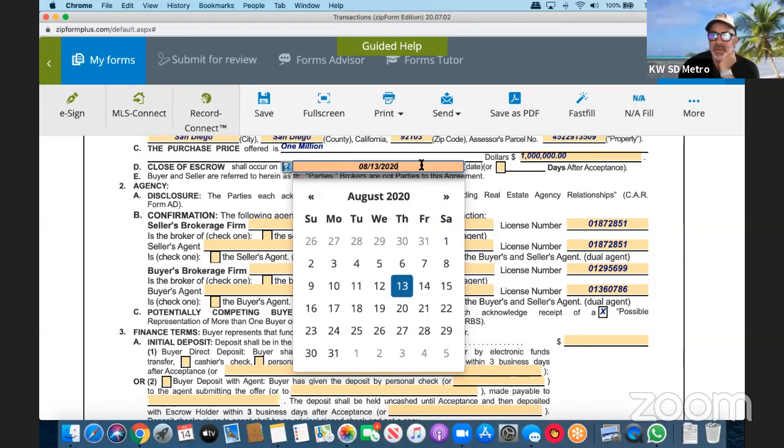So if you have a buyer that's expecting to close on the 13th and they think on the 15th they can move in, they're probably in a rental property. They probably have given notice and they think, oh good, we're going to move out on the 15th and the 16th and be in our new house and clean up the rental property. No bueno. You need to have a frank conversation with them about a 2-week time frame, a 2-week time frame to close escrow before they even think of moving in.